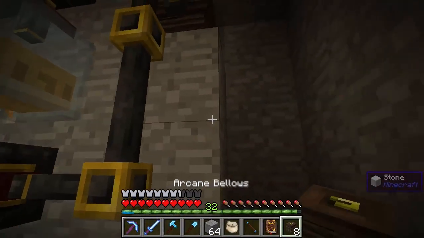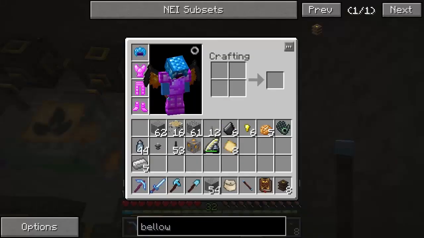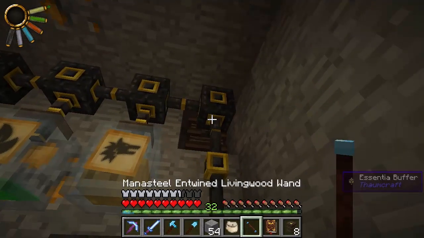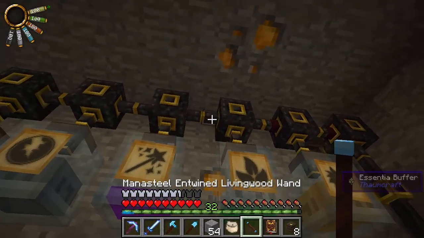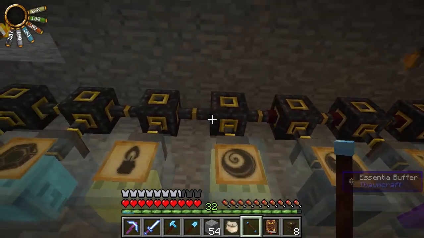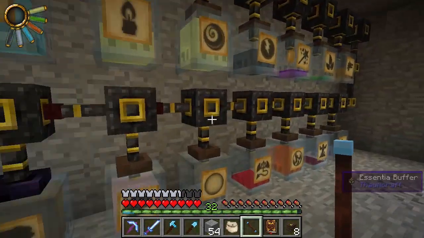A bellows on the back. That's what I was meant to say. And then, if I'm doing this right, I need to have that one there as a red one. And then carry it on along the side. Now this will make sure that everything... I need one more buffer just for the end of there.